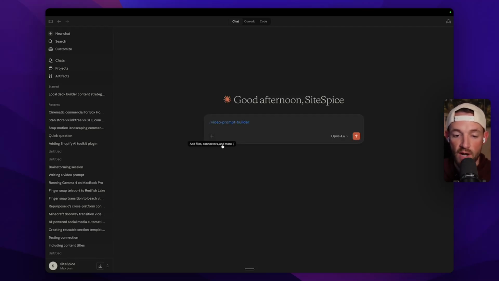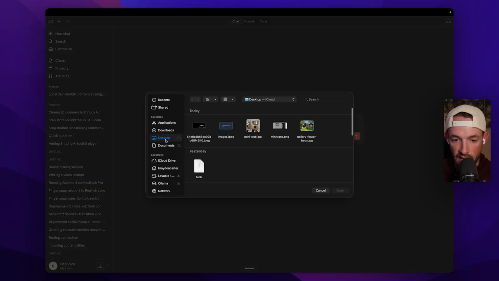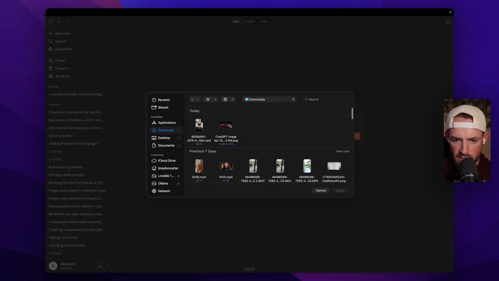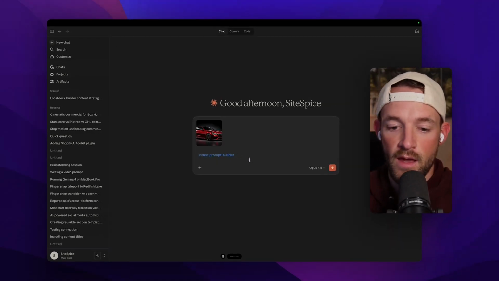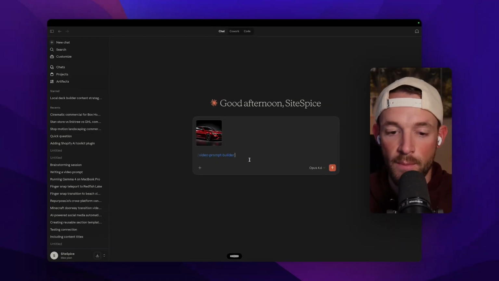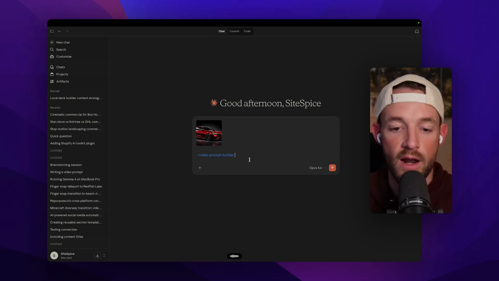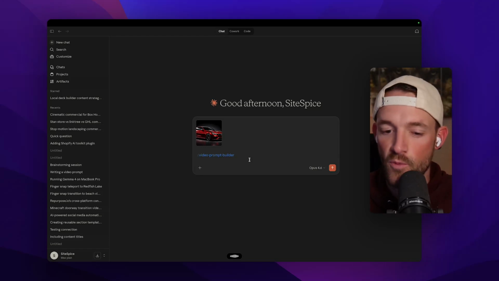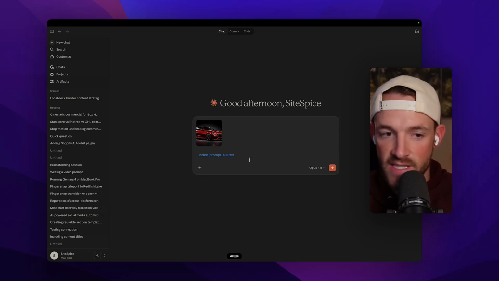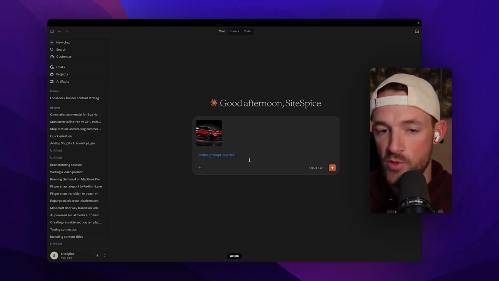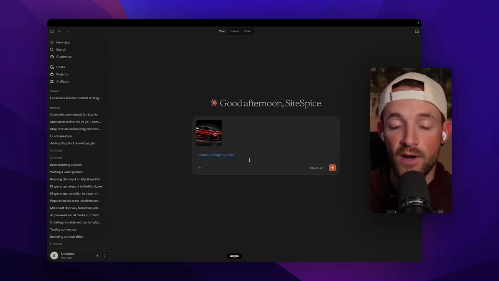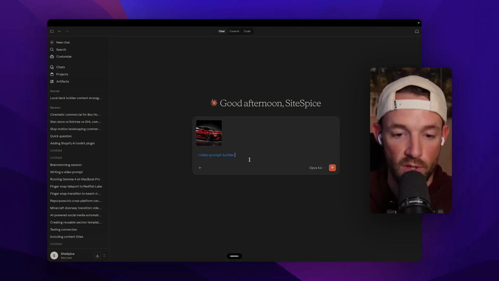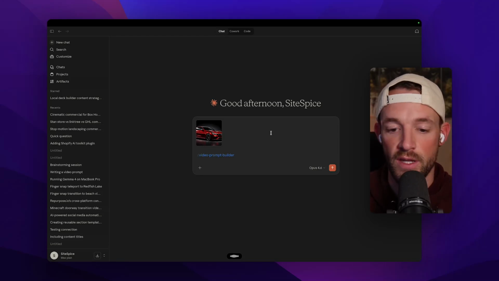And then we're going to just go grab that downloaded car that we just created. So if we come into our downloads, there it is, the ChatGPT image. And I can just say, I have just given you a premium image of a red car on a black background and studio lighting. And what I'm really looking to do is to create a 4 to 6 second video that loops really, really well so that I can put on the hero image of my website. So the background hero video, if you will, of my website, so that when people come to my website, they are just blown away with the quality of our work and the quality of our website.